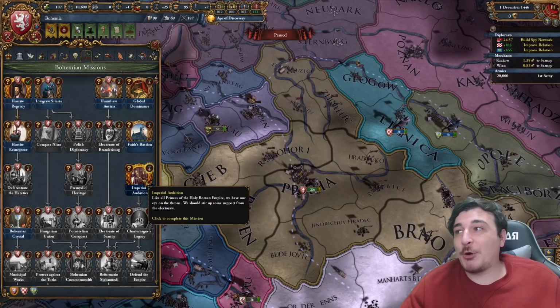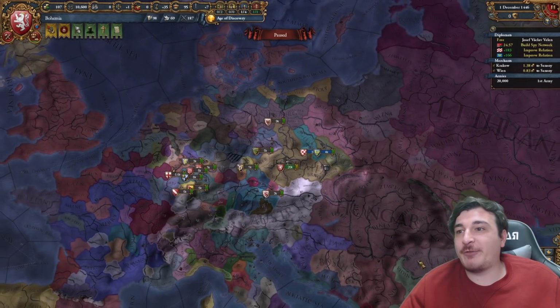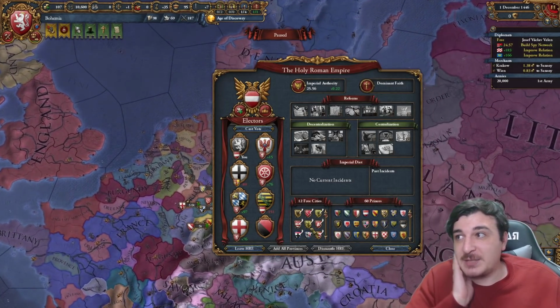And look at that, boys, already quite a few people are voting for us. Let's see how many people would like us to become emperor.